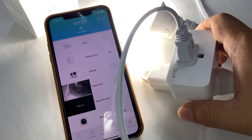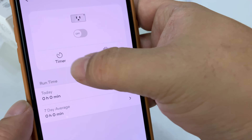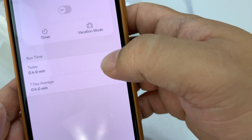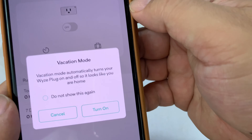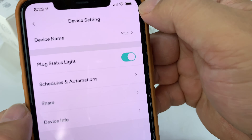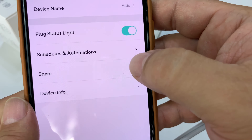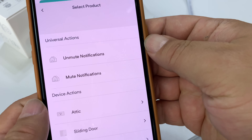One of the most important things, especially to me, is can we go into it and look at the details and do specific things? It looks like we can — we have some status and metrics to report, and we can set up a timer so things are automated: have a turn-off, maybe you're doing a party and don't want to forget. You can go into a vacation mode, which looks like it will just randomly turn it on and off. And then up here, in the settings gear, I can turn off the status light — nice if you don't want any ambient lights. I can also go to schedules and automation and create rules, so you can use Siri, voice control, Alexa, those types of things.